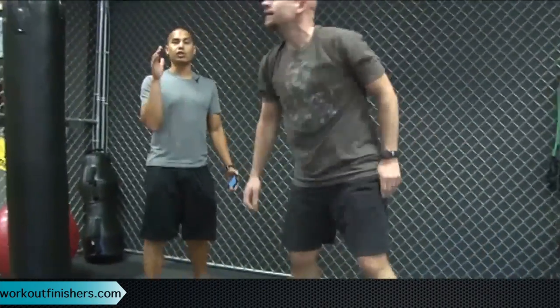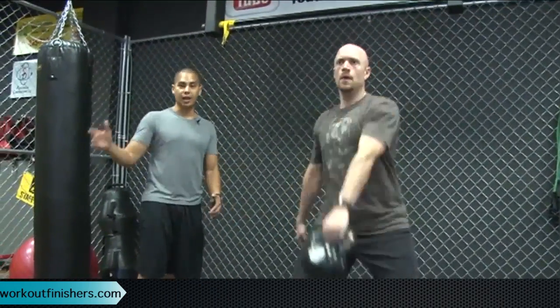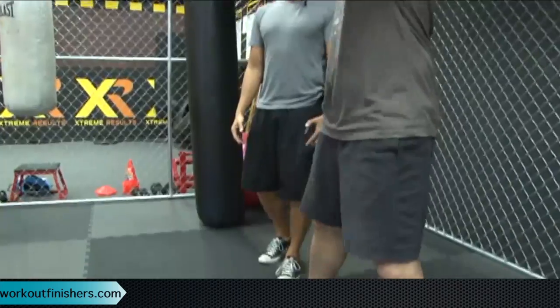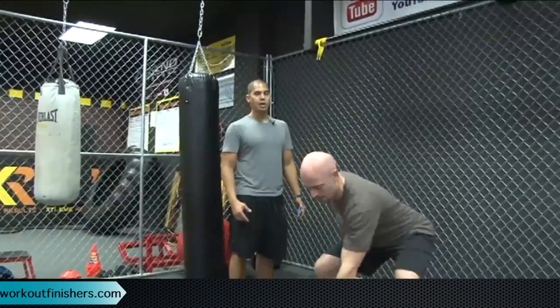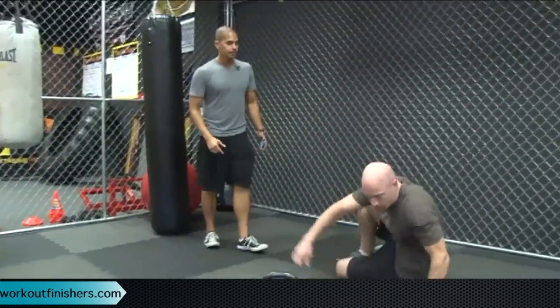Okay, so we're back on the left-handed one-arm swing. You guys are going to be doing 15 reps. I'm going to cut Mike short to about 8 reps. So we went left, right, and we're back on the left now, bracing the abs nice and tight on each extension. Good job, Mike. Lock it right out. Give me 2 more. And 1 more. Good work. All right, Mike's going to come down. He's going to go immediately on his left side and do a side plank.